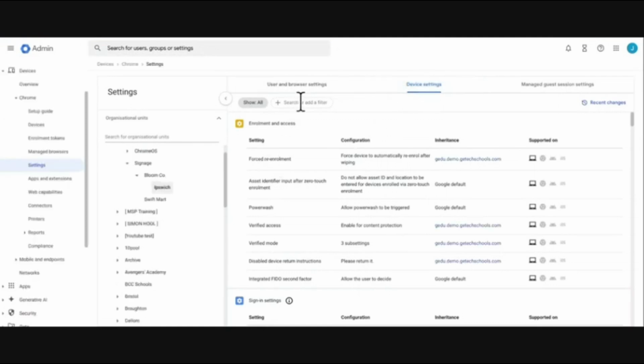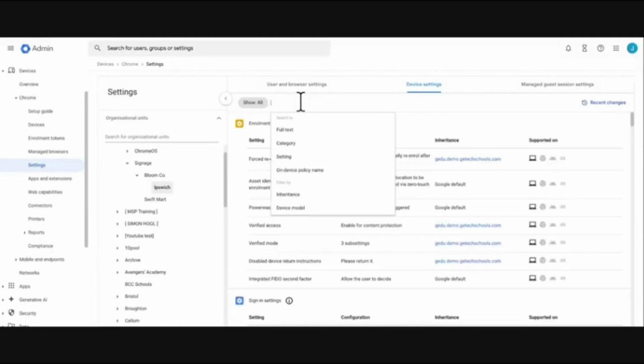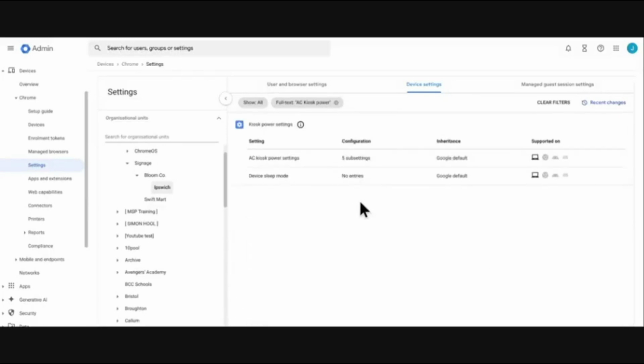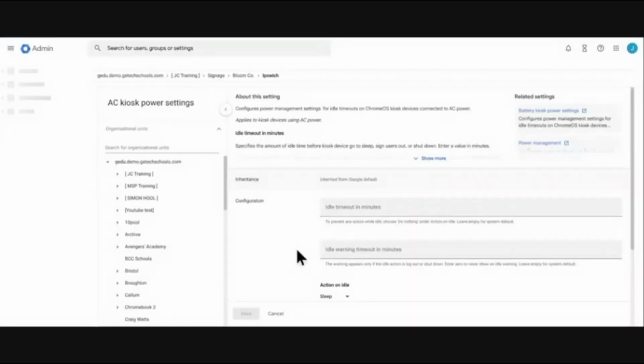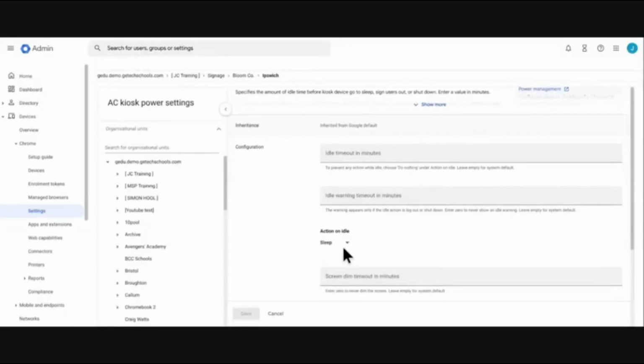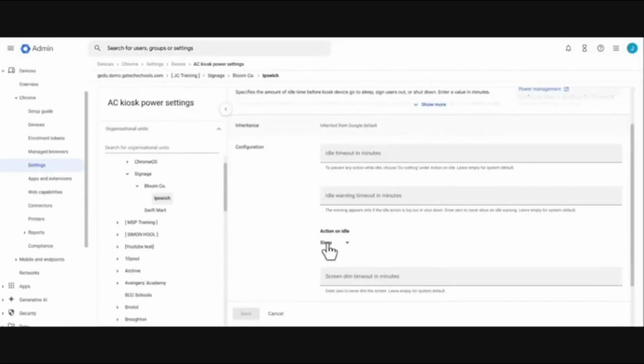So again, up the top here, we would want AC kiosk power settings. So we just put power and it should come up. So top one's here. And again here, action on idle. So when your machine idles, this would go to sleep. So you would change it to do nothing.